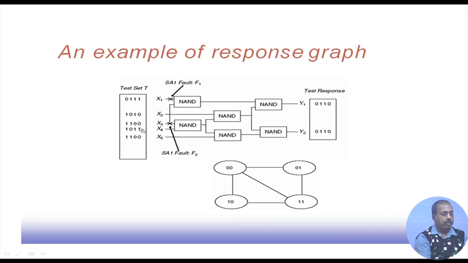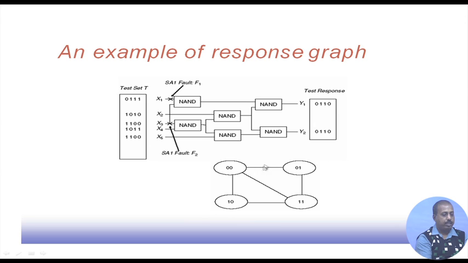Suppose this is the test set that we have, and this is the circuit that we have, and these are the patterns that are applied: 0 1 1 1. If we apply the first pattern, the response that we get is 0. Then if we apply the next pattern, we get the response as 1. Like that, different responses are obtained on the y1 line and y2 line. When the fault f1 is present, this response changes from 0 0 to say 1 1, or 0 0 to say 0 1.